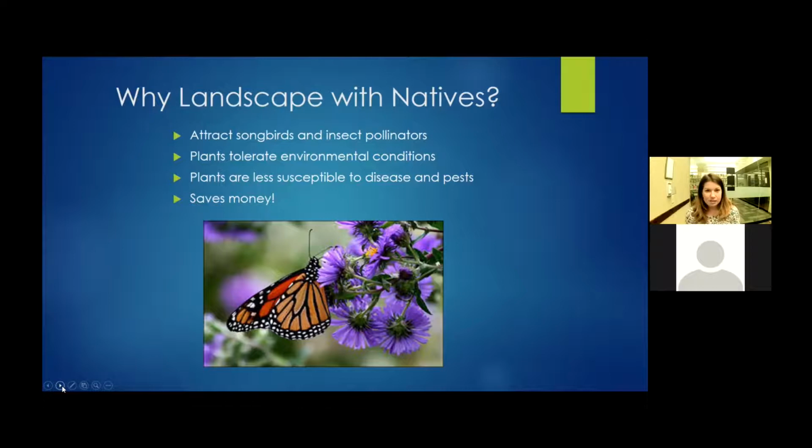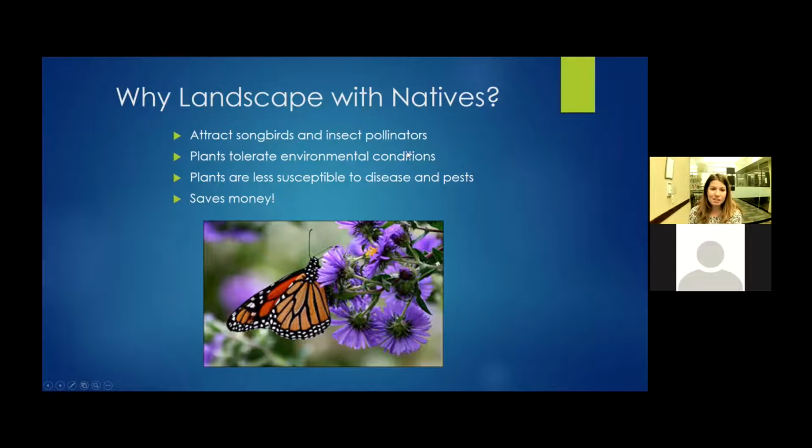Some insects are fully dependent on certain plant species. We're going to go through a couple of those in the slideshow, but oaks in general, which are in a pretty good decline, are a keystone species, and 534 species that we know of are supported by the genus of oaks. So native plants are important. Let's keep them going. If you want to plant a tree, plant an oak tree in your yard.